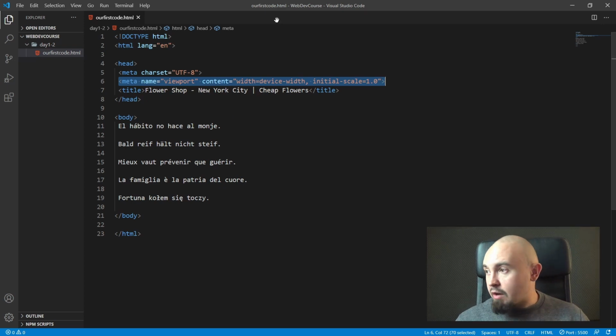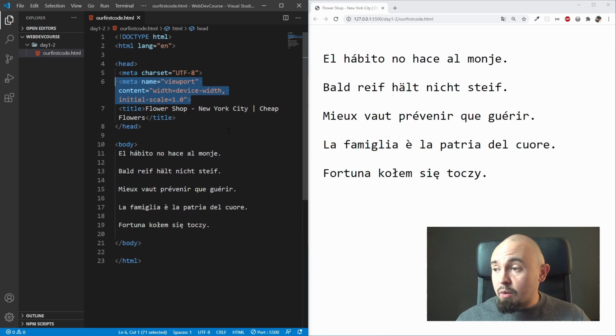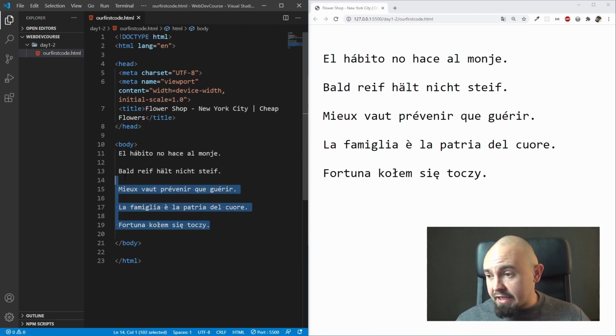Now let's go back to our view. And that's all we will do in our head tag right now. We will be learning about it in the future more. But for now, let's go to our body tag. This way, as I did it, putting the text directly in the body tag right here, it's not a good way to put your text in the body tag.